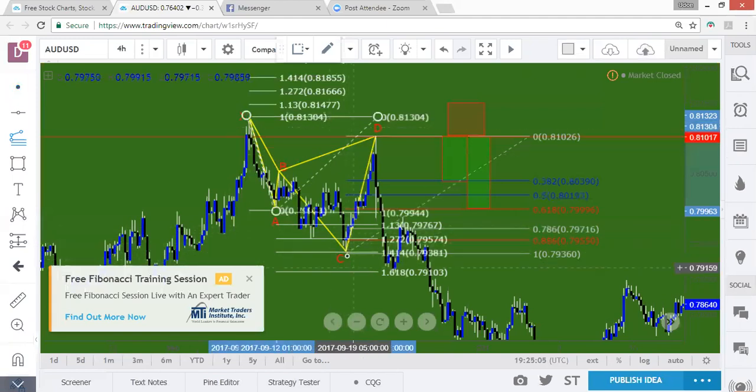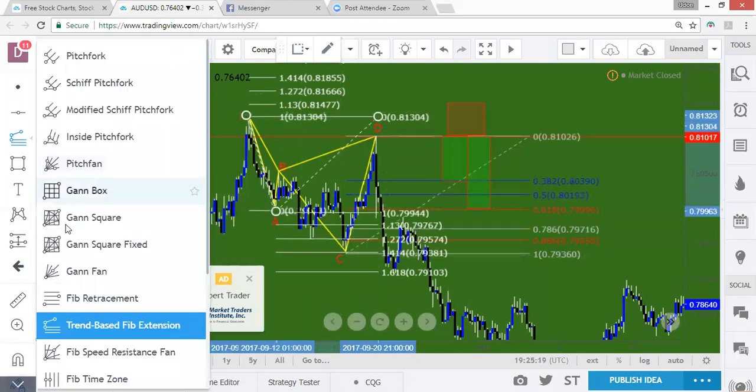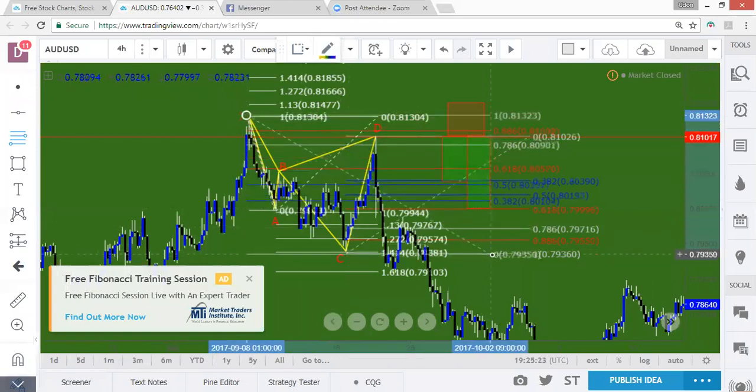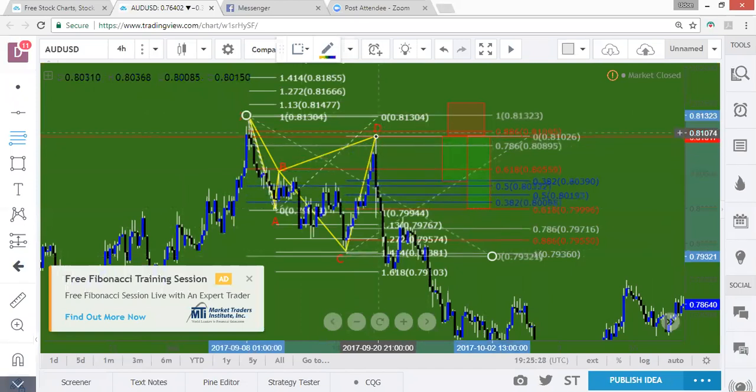And after you have identified C to hit a 127, you need a Fibonacci retracement from the whole move, X to C, and then that's when we're looking to enter at the 786 every time for the Cypher pattern. You want to enter at the 786, which again would have been right here, broke a little bit past, but didn't close at all above the 786. Took off from right there. Boom, pretty much a perfect Cypher pattern.